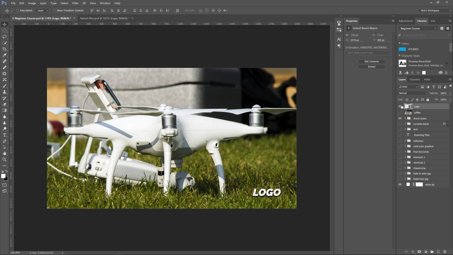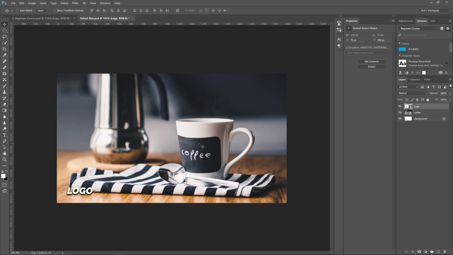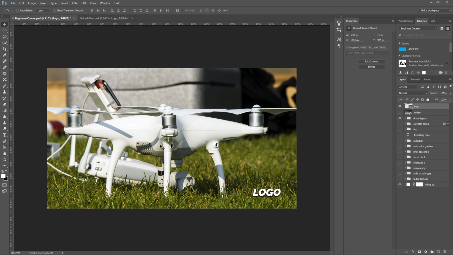What I've got is a Photoshop document that is called logo.psd. And what I did is I placed it on this file and I placed it on this file on the left hand side here. So I've got it in both places. So if you've got a logo and you put it on a lot of pictures that you make, you can update that across the board.